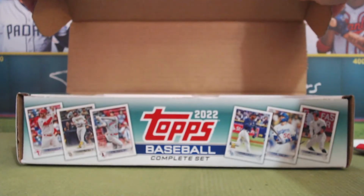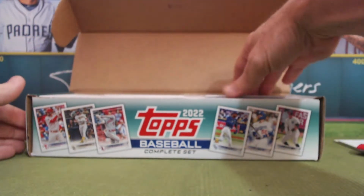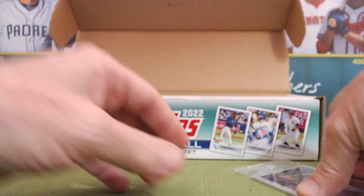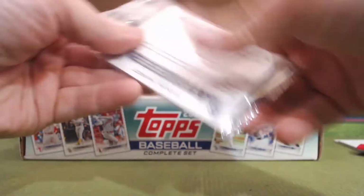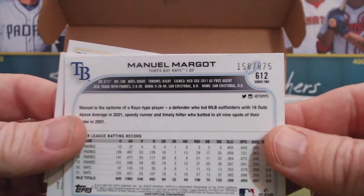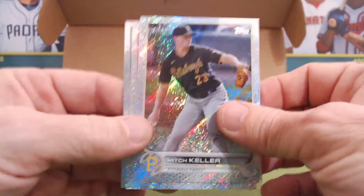So we have a parallel set, folks. All right, so we do get to show you what one looks like. Interesting. All right, so we're not going to open this. We'll leave this sealed. This is going to be exactly what we saw before. Same cards. And let's see what we got in this pack. The reason I can tell, you can see there's a pattern on it. All right, let's see what we got here. These are numbered as well. These are out of 875 as well, so they must be a whole set out of 875, presumably, I guess, but could be way wrong.